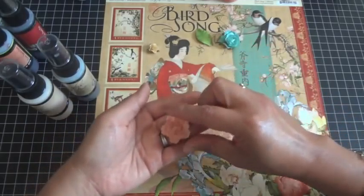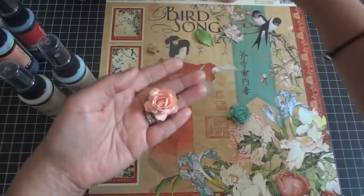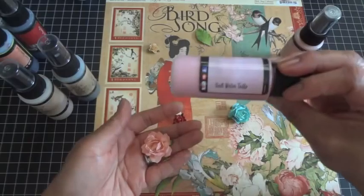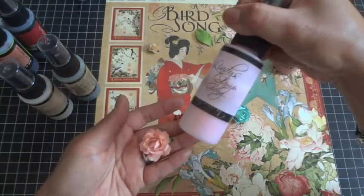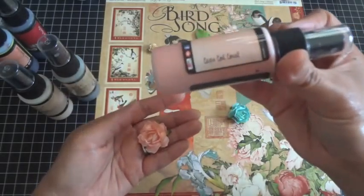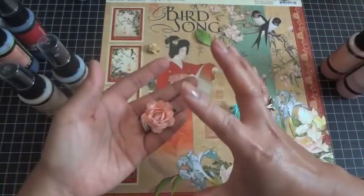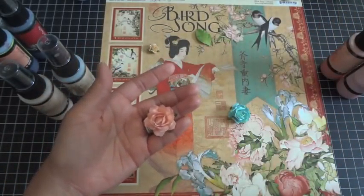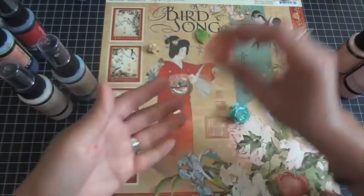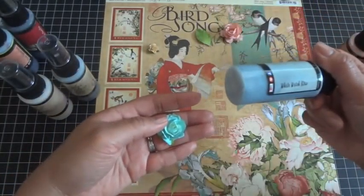Now this matches the light coral pink flowers, or the cherry blossoms, in the paper collection. And I sprayed this with first Saltwater Taffy from the Nantucket Pearls Starburst Spray Collection also, and then I did a spritz of Cape Cod Coral. Not too much though, because Cape Cod Coral will give it more of a peach color, and I wanted to keep it more on the pink, you know, with a little bit of peach undertone, which matches the cherry blossoms nicely. So that's that.